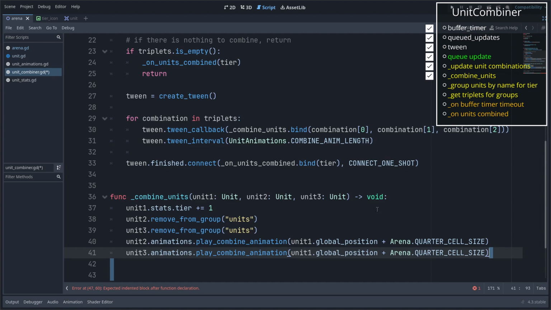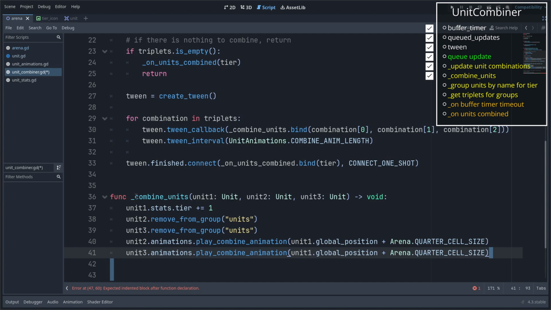Before moving on, you might have the question like, hey, Adam, okay, but what about the whole unit grid thing? We said that when units are removed from the unit grid, they should be deleted immediately. And yes, that's the case, but it's not really a problem here because if you remember, that play combine animation method ends with deleting the unit with queue-free. And when we got rid of that weird little read object bug, we had a dedicated episode. Inside the unit grid, we connected to the units' tree exited signals, right? And when they are queued for deletion, when they are being deleted from the scene tree, the unit grid will take care of automatically removing them.